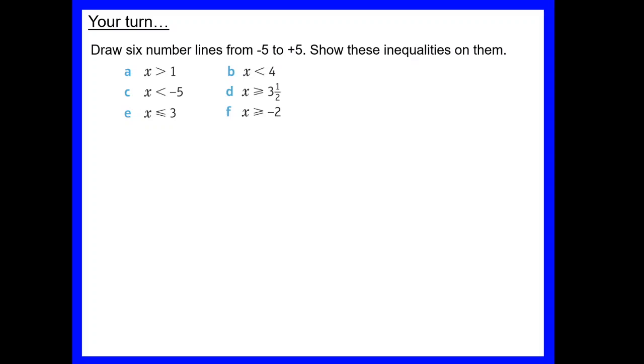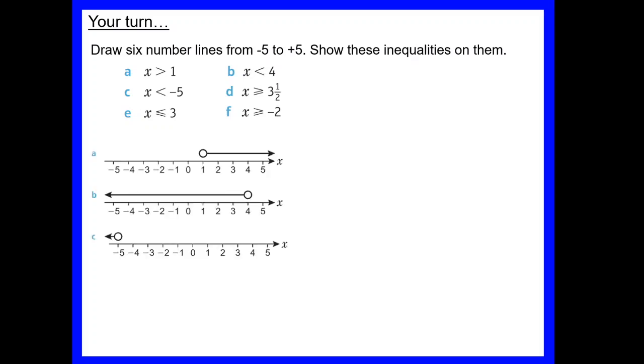Okay, so let's have a look at the solutions for these then. So these are our first 3. So we had for A, x is greater than 1. So we've drawn a hollow circle at 1 because there's no equals, and we're pointing towards all of the values that are greater than 1, so in the same direction as the inequality. For B, we wanted x is less than 4, so again a hollow circle at 4 this time, and we're pointing at all the numbers that are less than 4. For C, we've got x is less than -5. So our hollow circle at -5 and little short arrow this time, again pointing to the left.